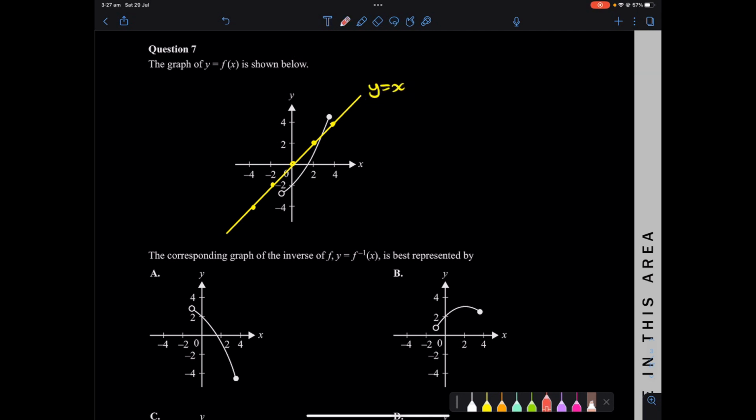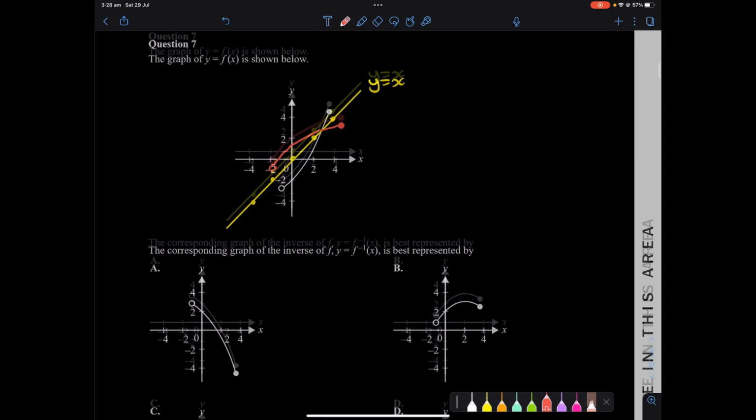And what I'm going to do is inverse everything. For example, I'm going to take that function, f of x, and pretty much reflect that along the y equals x line. So this over here would look like this. This would go like this, and somewhere around here, we'll have an open circle.